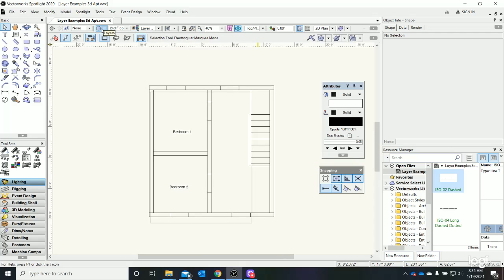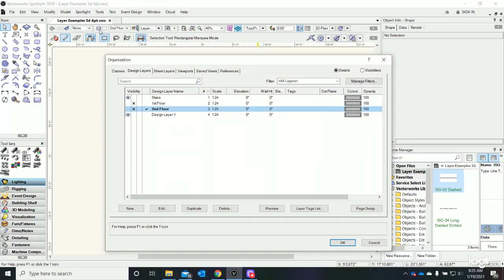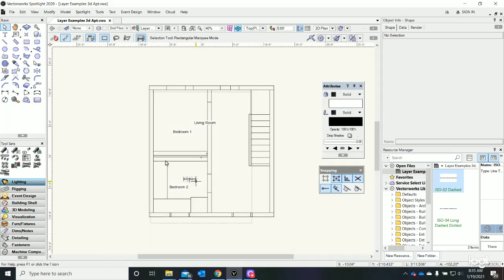And so let's go in and turn them both on, like if we were trying to draw all of it. And when we look at both of them in top plan view, you'll see that things get confusing, right? It's hard to tell exactly what's where, which wall belongs where, the windows align. It's just difficult to tell exactly what's going on. And that's where we may want different layers.